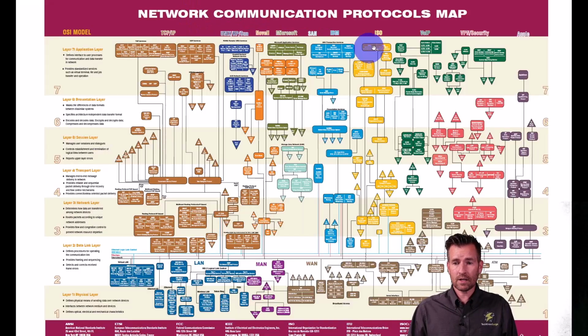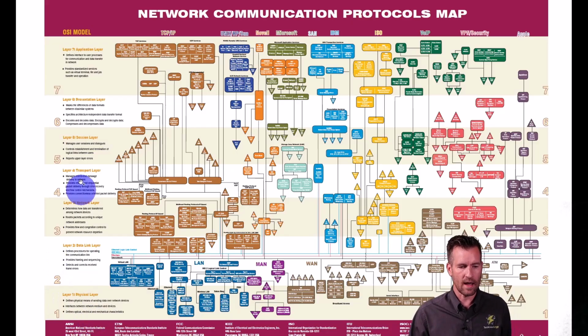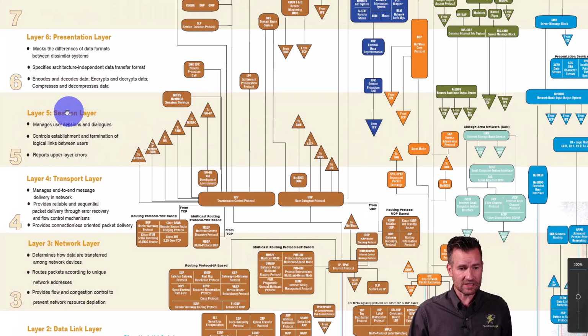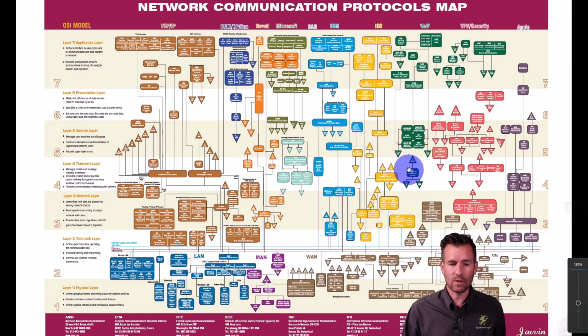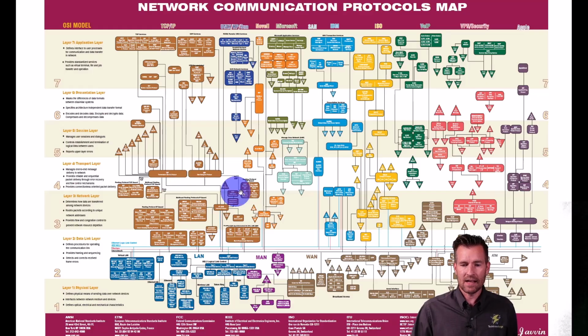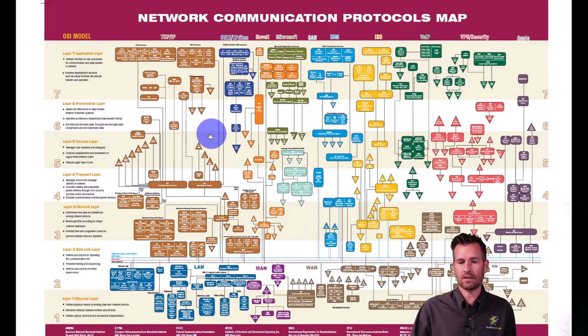So back to our network communication protocol map, the one where we have our different protocol suites across the top here, and across the left here, we see the OSI model and the different layers. Layer 7, 6, 5, 4, 3, 2, and 1. Some of the common functions of each one of these layers and what job it's to perform, and how they're interconnected between these different protocol suites. And so this is a way that we can visualize the OSI model and the interconnection between these different protocol suites.